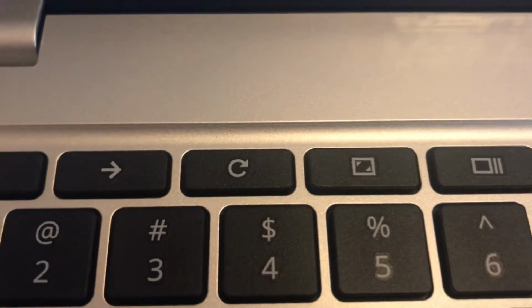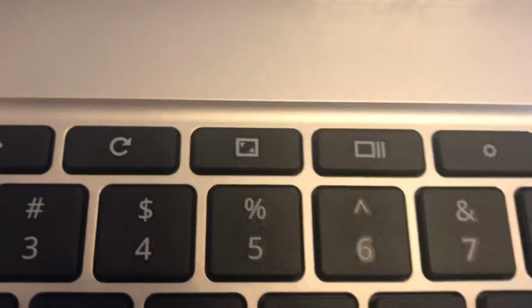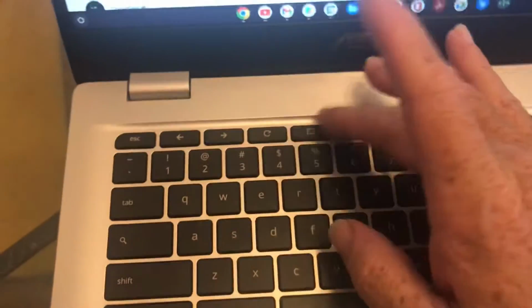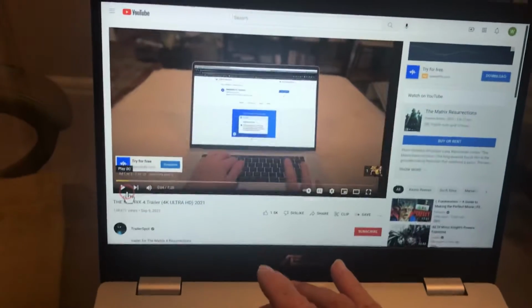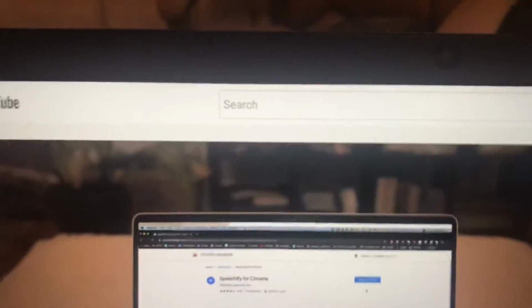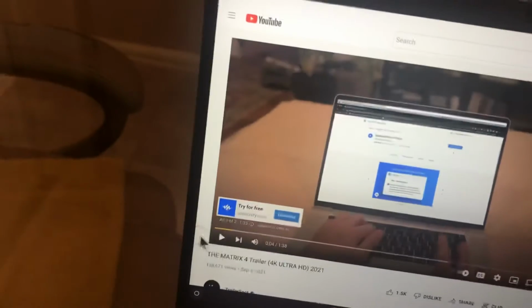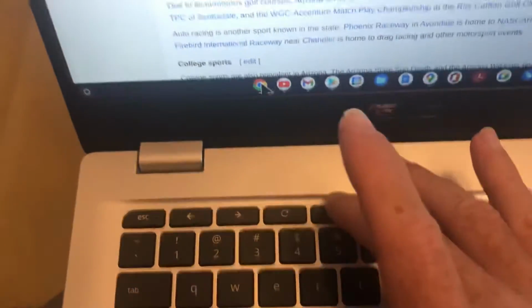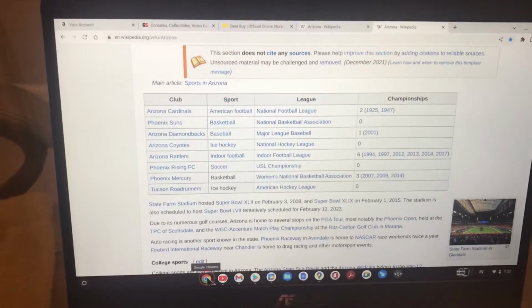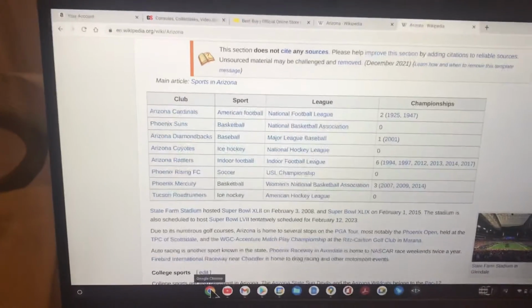So this key here above the number 5 will let you toggle between full screen mode and get rid of some of the different bars at the bottom. So I'm just gonna toggle this on and off, and you'll see it. So I press it, you see it just gets rid of all the stuff at the bottom, your shelf at the bottom, gets rid of all your tabs. And so there it is again, gets rid of your browser bar. So if I go to a web page that's really full up and I press it, you can see what it does there. It just cleans up the display. Basically full screen versus not full screen. You probably won't use that too often.